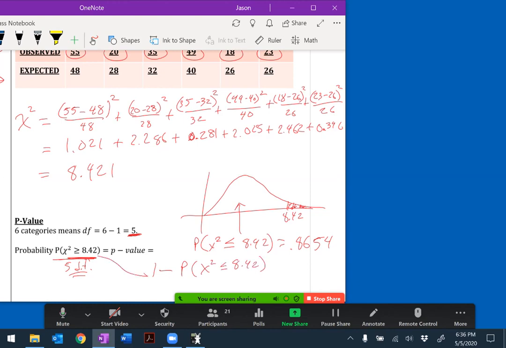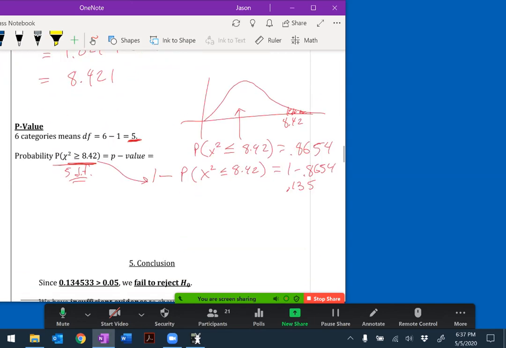I want the complement. So 1 minus 0.8654 ends up being 0.135. That's how we get our p-value.